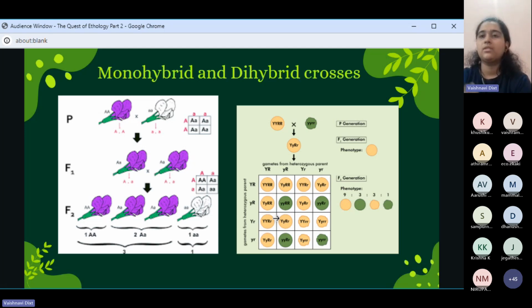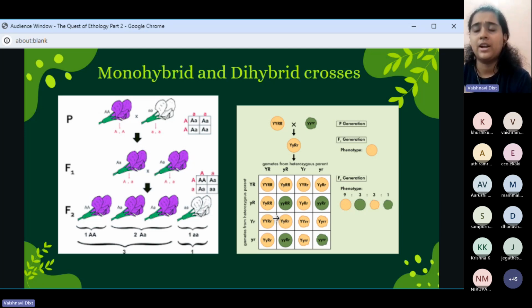Like one of them, in these alleles, one of the alleles is dominant, one of the alleles is recessive. And the recessive one tends to skip generations since the dominant masks the effect of the recessive allele. And when you consider two or more traits, they are assorted independently. They do not depend on each other during assortment. So these are somewhat the laws which Mendel gave. So these are the basics of genetics. There happened to be many more advances later on, but as of now, we will deal with these much.